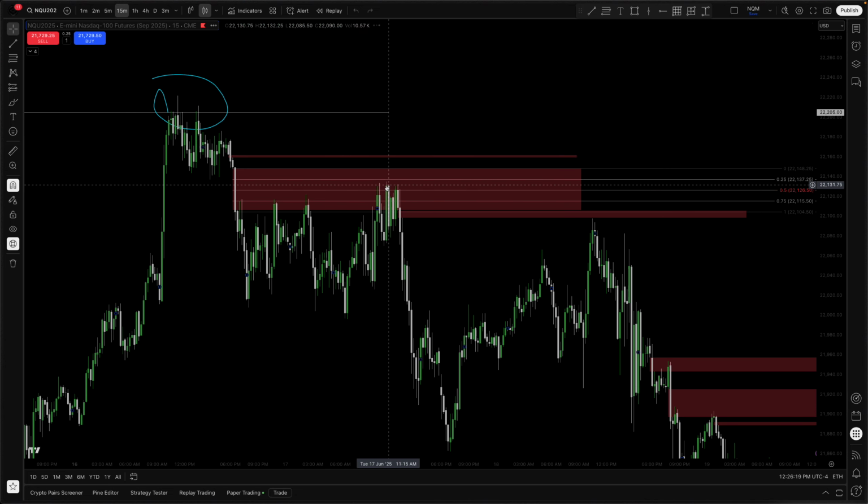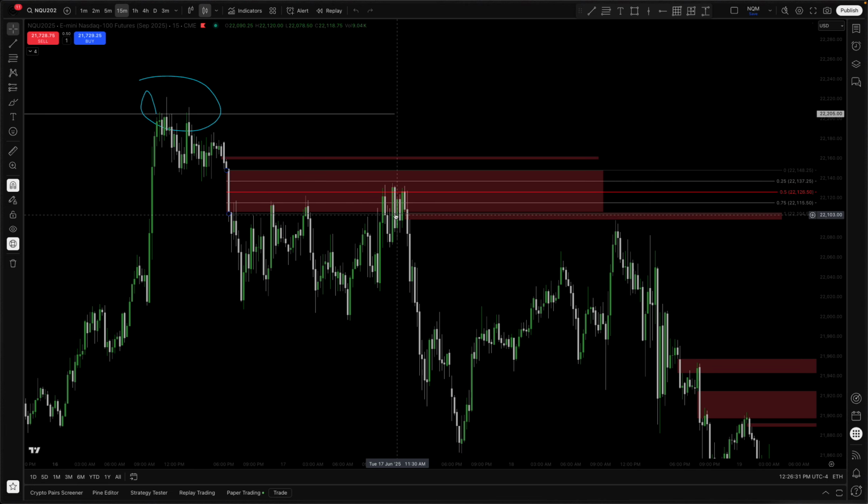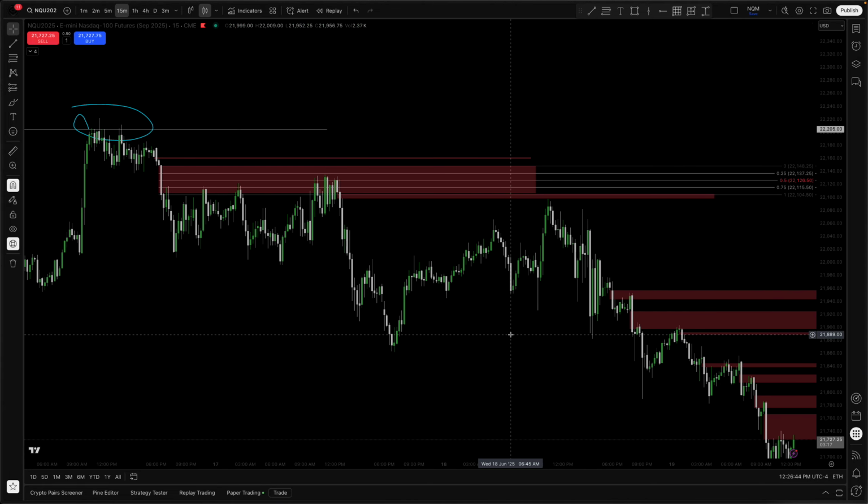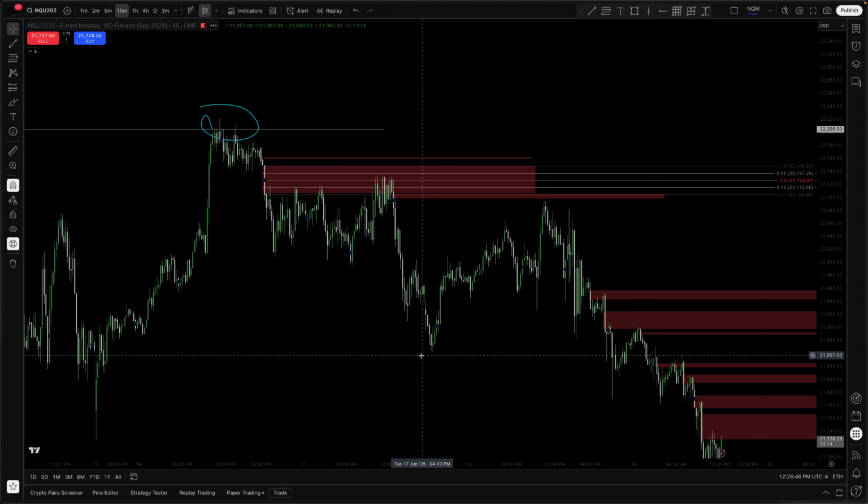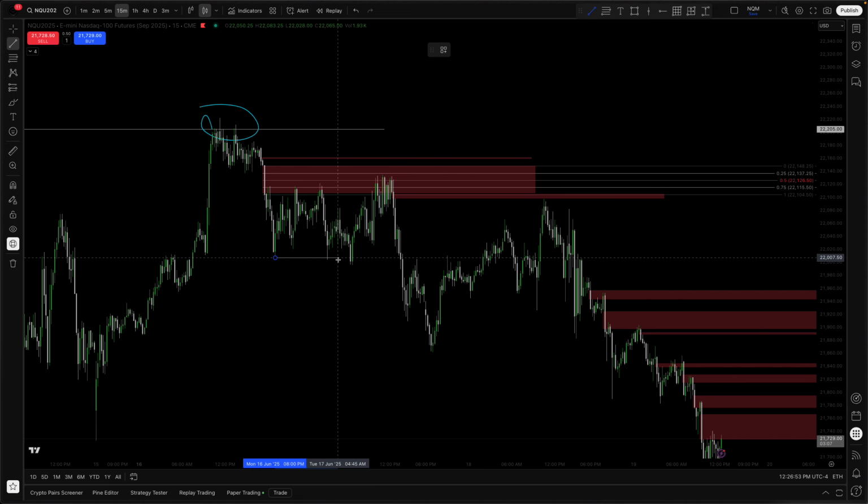I mean, it did close. There was one closure above 50%, but anytime it closes above 50% and the next candle drops immediately back outside of the gap, it is invalidated. It doesn't matter anymore, because for all logical purposes, it only tapped 50%. It's not 100% accurate, but I would say it's 90%, 95% accurate. So you move further away from the liquidity, come back, and go further away. This is what I'm talking about. And you see where exactly we're going to.